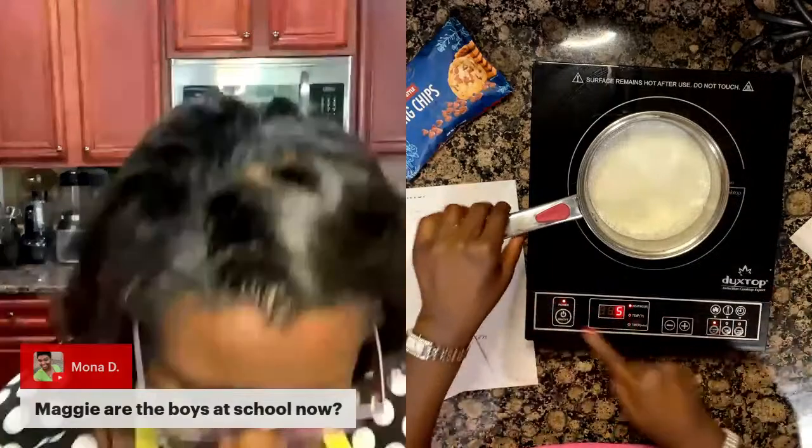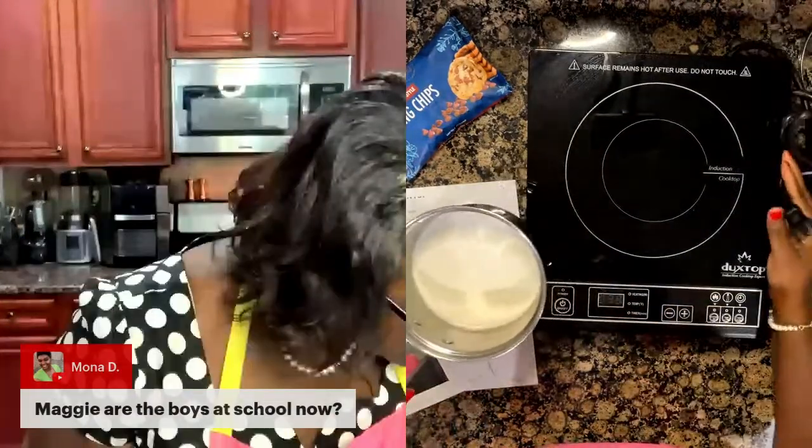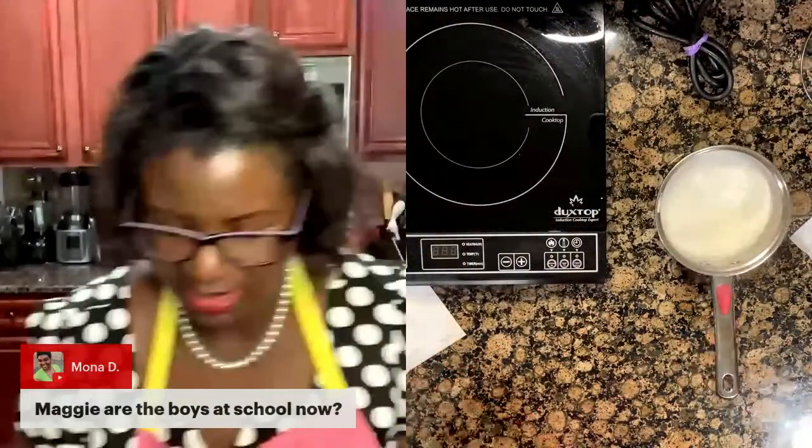Let's see how our... Ooh, it's simmering. Okay, just until it starts to simmer. Pour over chocolate chips. So this is done. So that was simmering. So see, that didn't take long at all. You don't want to scorch it.